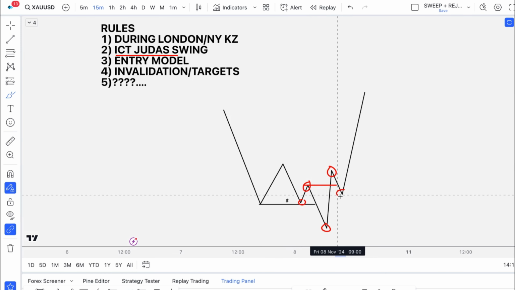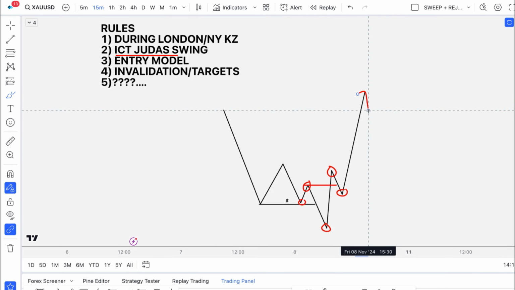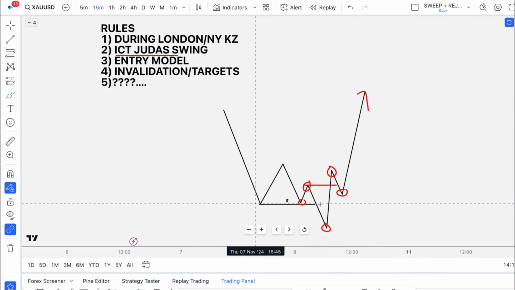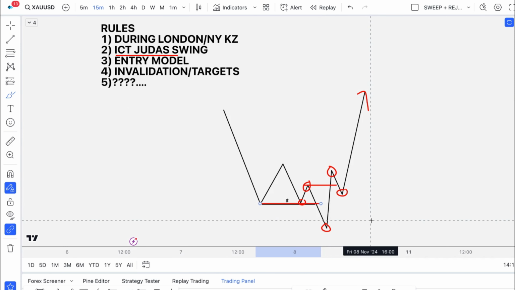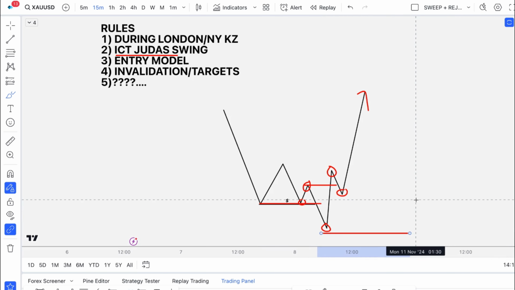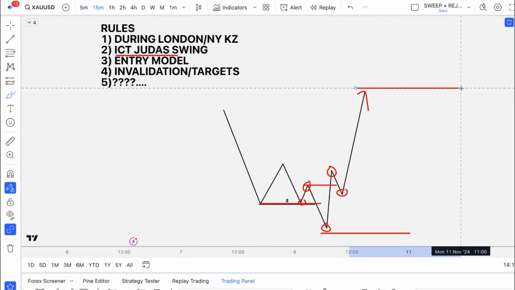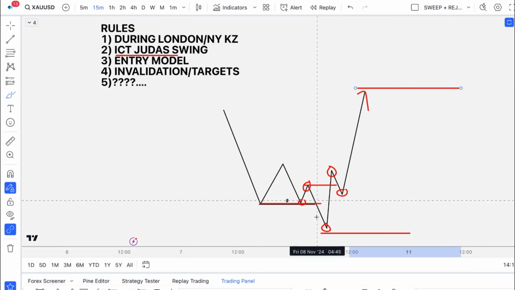Then we can look to bid this pullback right here for a trend continuation play to the upside if you are buy bias on the market. So this is what an ICT Judah swing looks like on the entry model right here. And in terms of an invalidation, step number 4, all that we're simply looking for is an invalidation below the liquidity sweep, and then we're looking to target a 1 to 2 risk to reward, okay? Or alternatively, with our entry model, you can just take this simply off the higher time frames, okay?